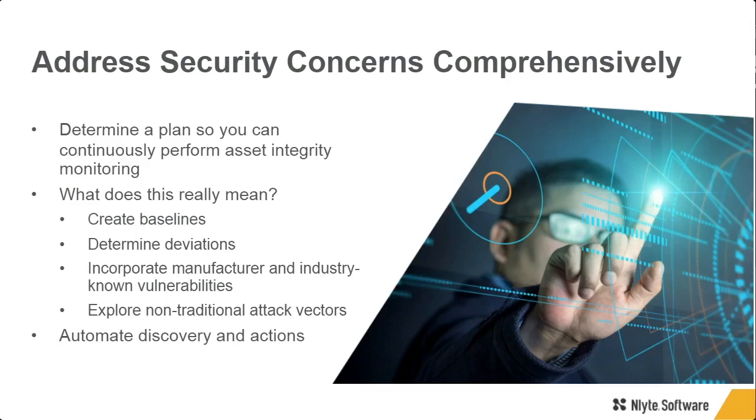You definitely need to incorporate manufacturer and industry-known vulnerabilities. There are systems out there, as I'm sure most of you are aware, that will incorporate vulnerabilities that are known. So if a particular manufacturer has put out a large power unit and there's a vulnerability in the firmware for that unit, that'll be addressed, known and cataloged, and there are systems that can overlay that. But here again, you're looking at integration. Don't just overlay that data with the building automation system, but overlay it with the systems that understand which workloads are affected by that critical infrastructure, right? There is another case for the entire integration end to end of all the systems in your data center.